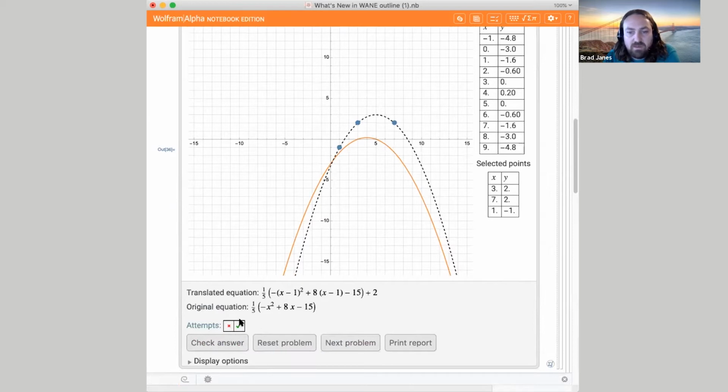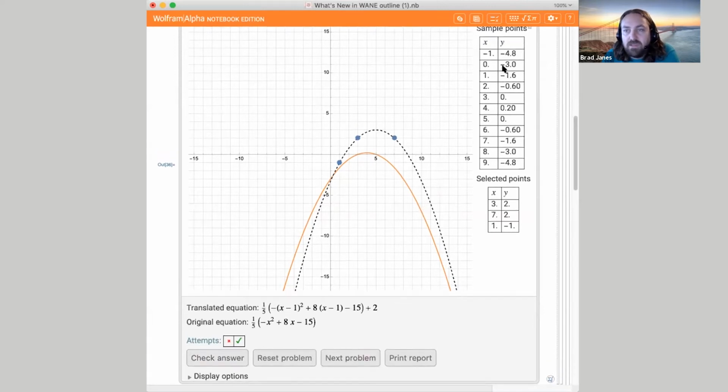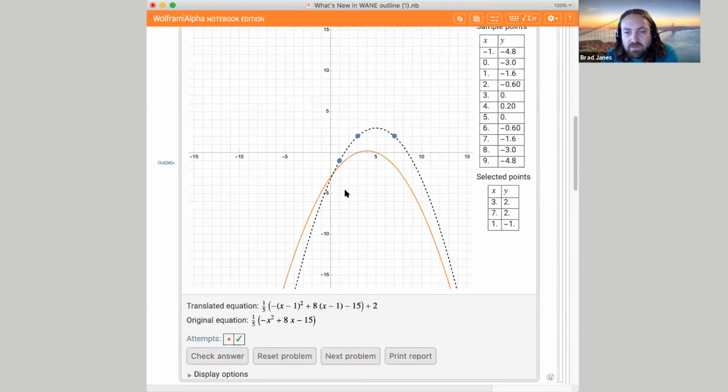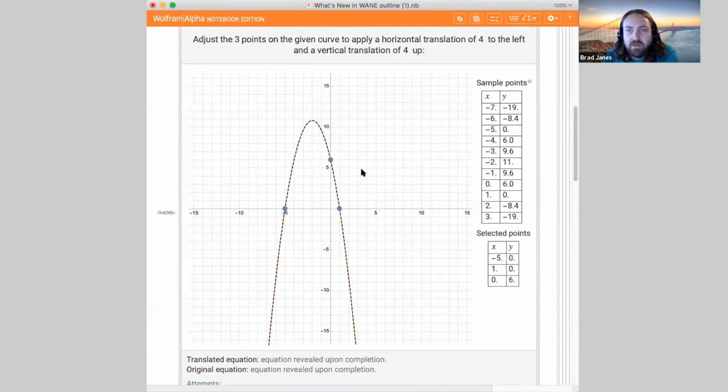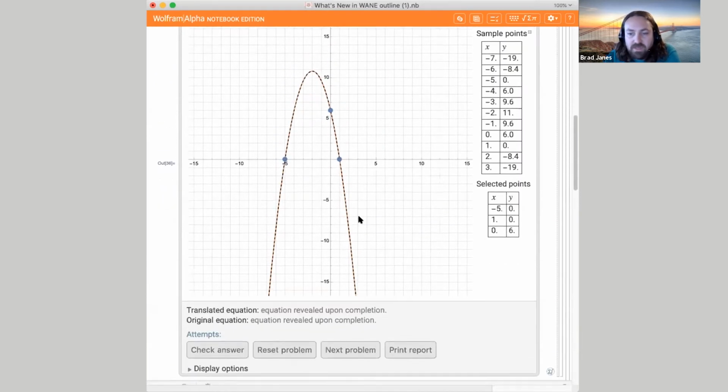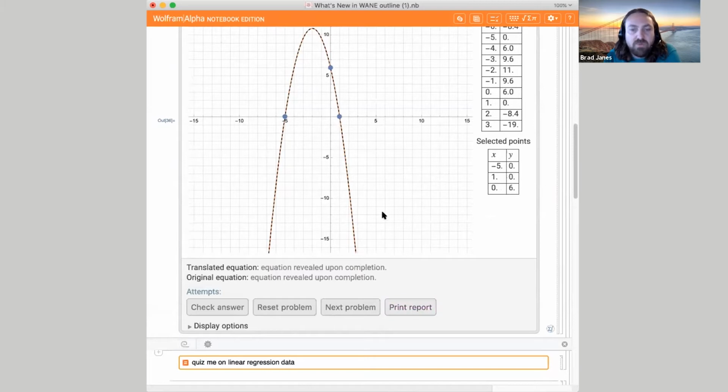Once you get something fully correct, it will show both the original equation and the translated equation. And it's got the point values as well on the sidebar there. You can click on next problem and it will generate a new problem, and you can go from there. Once you've completed several problems, you can print a report.